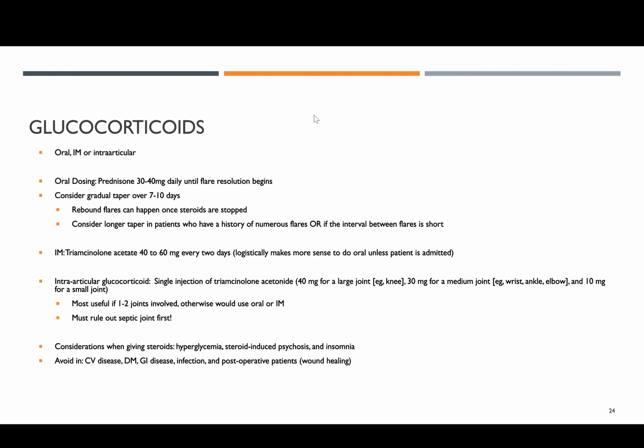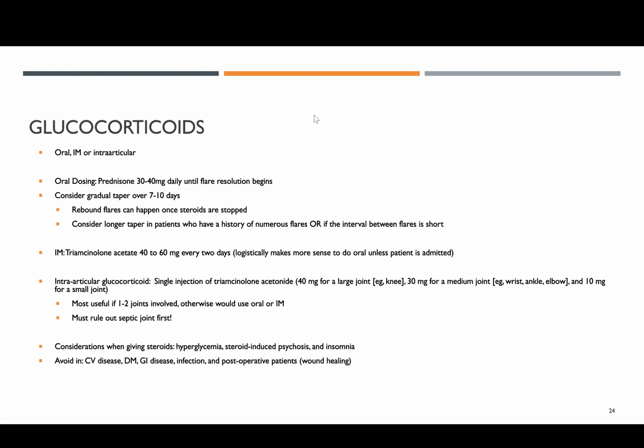So if at all you are thinking about doing an intra-articular glucocorticoid injection, before you do that injection, get the sample, get the culture, get the gram stain, make sure that they do not have bacteria in there. Otherwise, you're going to destroy that person's joint by doing a joint injection. As always, not to harp on, but yes, that's a very important thing.